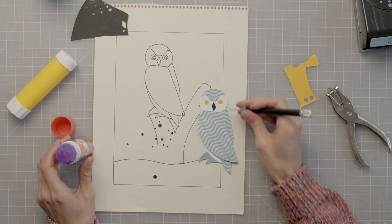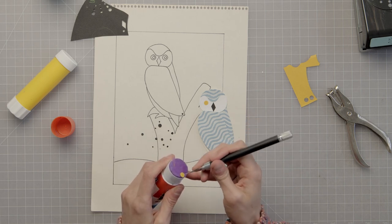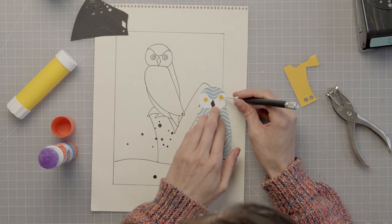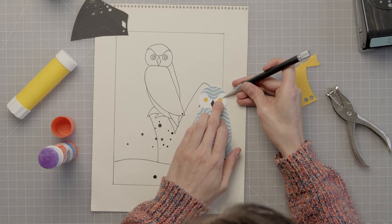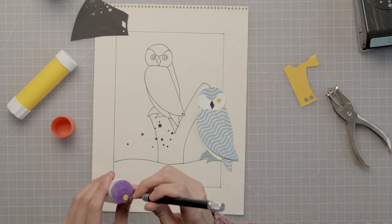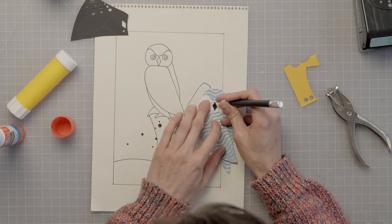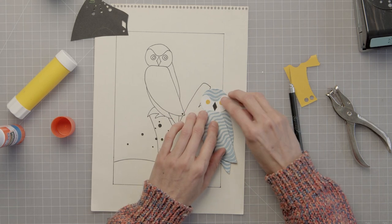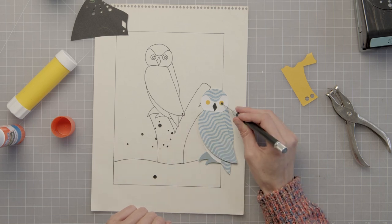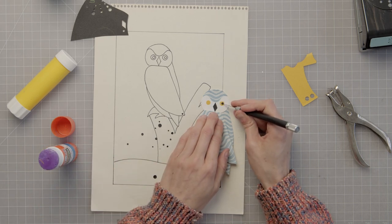So now let's put, actually, here's a little trick I use with the X-Acto. I pick up small pieces with the blade. Oops. And the good thing about glue sticks is they're very forgiving. You can move them around once you put them on, up to a certain time, then they start hardening. There's our eyes, and let's give him the pupils. Maybe we'll have him looking to the side.